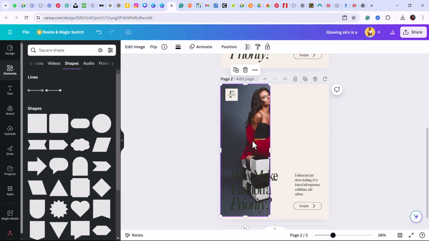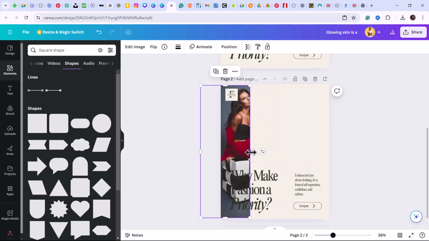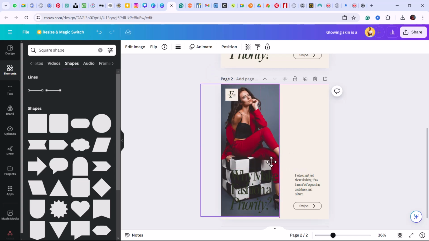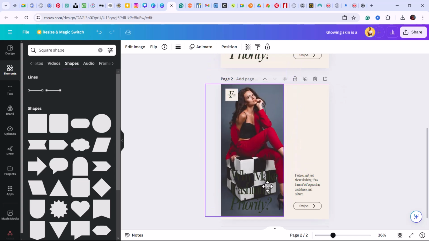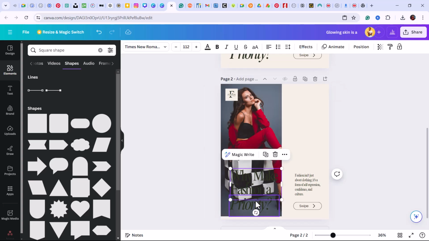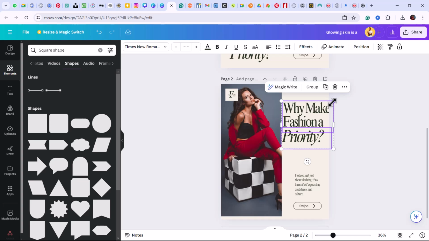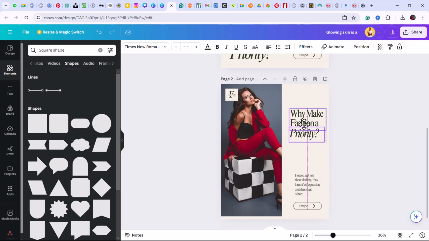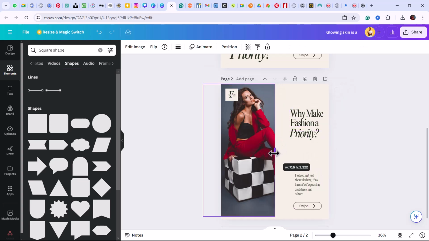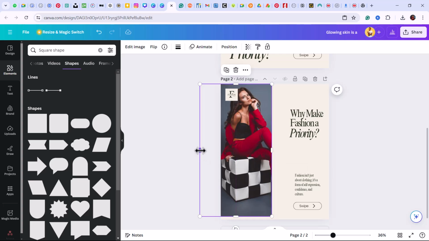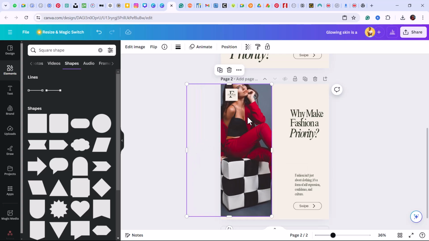Then I can take the text and place it here for the rest of the notes that we have, so I can have something different from the first one.